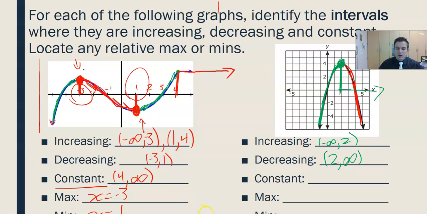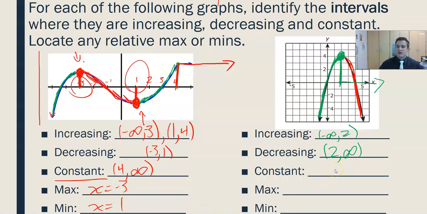Where is this graph constant? Is there any place where this graph is constant or just straight? No. So I can just leave this blank. There will be sections of this you can leave blank. There's no part of this graph where it's constant. My maximum is right here when x is equal to 2. So when x is equal to 2, that's where I have a maximum. And I don't have a minimum. My minimum, if I were to write something, would be at like -infinity, but that doesn't really make sense because there's nowhere that the track is going from a downward position to an upward position, so there is no minimum. So I have an increasing and a decreasing part of this graph, and then one maximum.